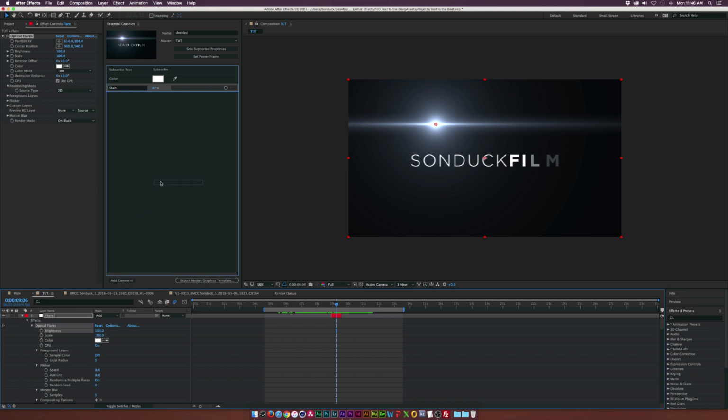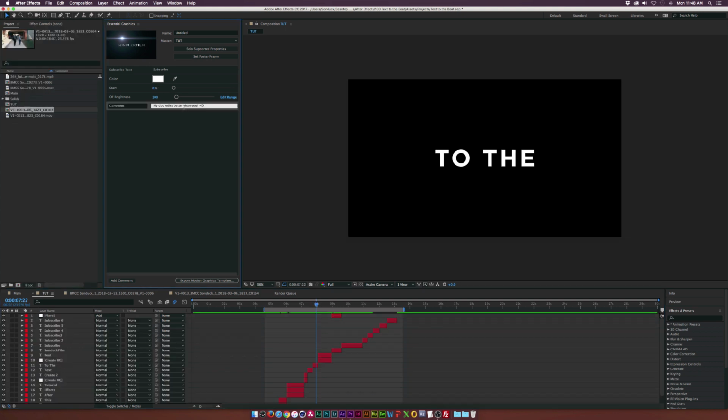So we can grab the brightness parameter in here. Maybe we rename this to optical flares brightness. And I think that's awesome as well. I'm pretty sure whatever system you're going to be changing this on, you have to have After Effects installed. And I'm pretty sure if you're doing a plugin, you have to have that plugin on that system as well. So I think that's something to keep in mind if you're going to go working with this. So you can always add a comment in here so you can insult your editor.